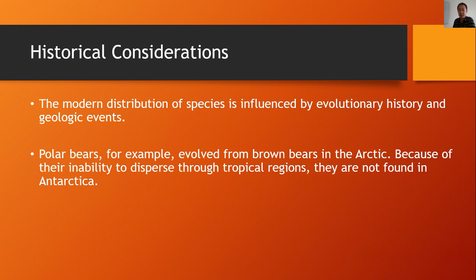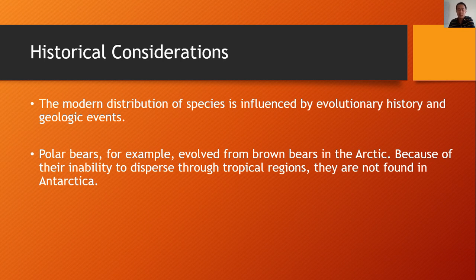Next is historical considerations. The modern distribution of species is influenced by what we call evolutionary history and geological events. In terms of geological events, for example, if you watched the cartoon movie Ice Age, that is a real-life story that was put into a cartoon movie, so we can have a glimpse or idea of what happened during that time. Because there was an ice age, the majority of species moved to look for a place that could shelter and protect them. That's why, class, the species shown in that movie, like the saber-tooth and the mammoth, are currently extinct already. Those are examples.